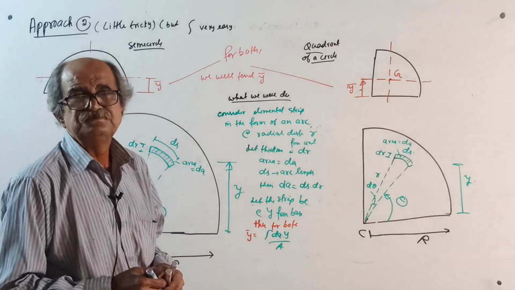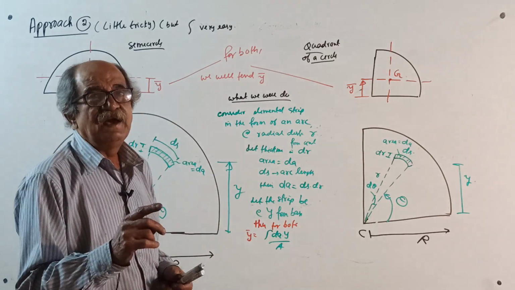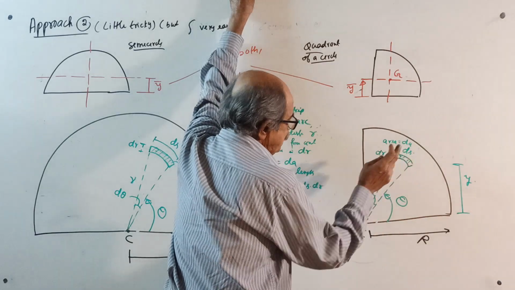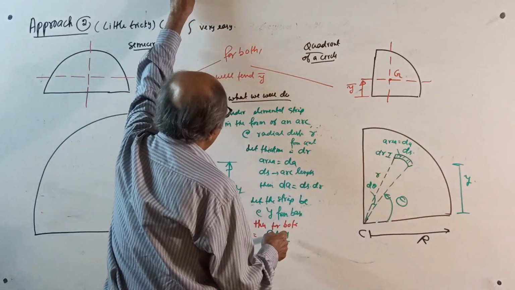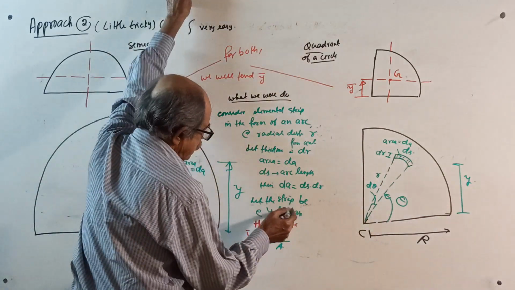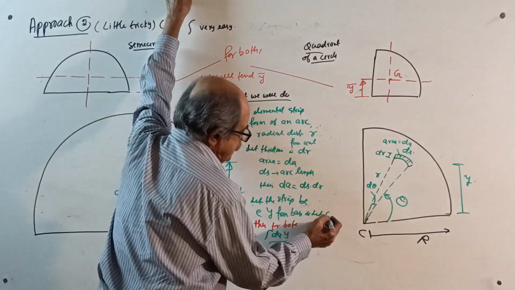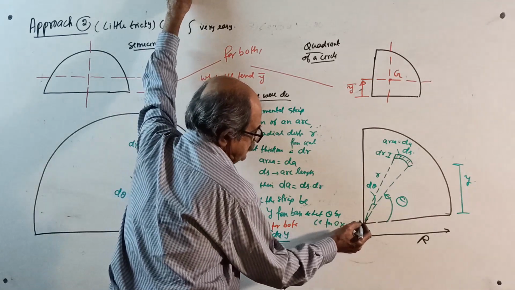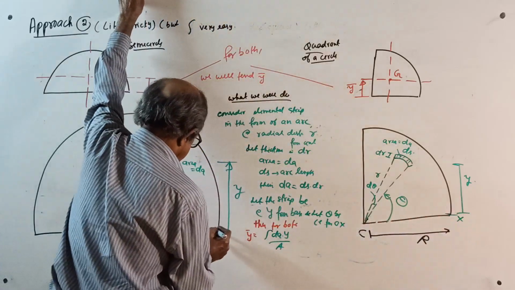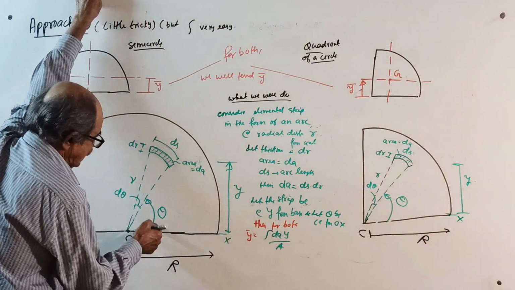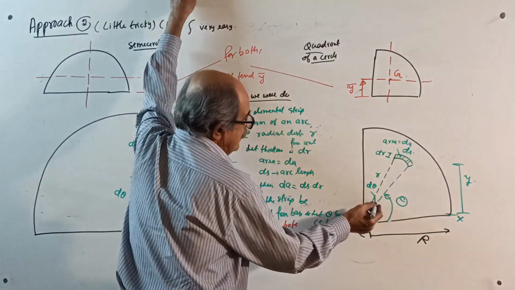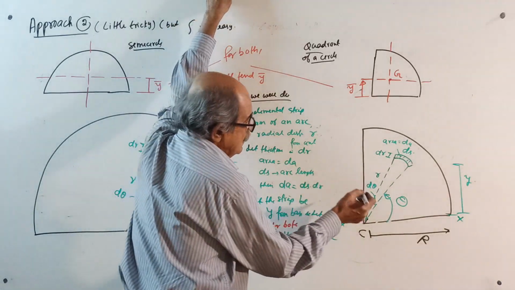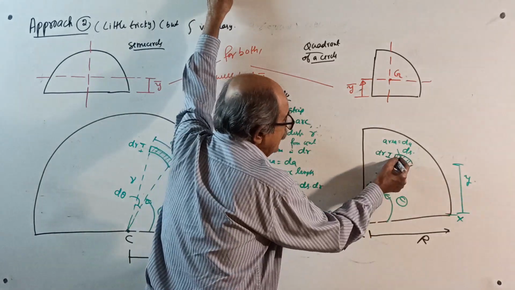That remains same. But what we will do is, this y all will convert to r and theta. Let the angle be theta. Okay, let the strip be at y from base, and let theta be the angle from the OX axis. You call this the OX axis. See here, OX axis. This is angle theta. And also we will write, let d theta be the angle subtended at the center for this elemental arc.